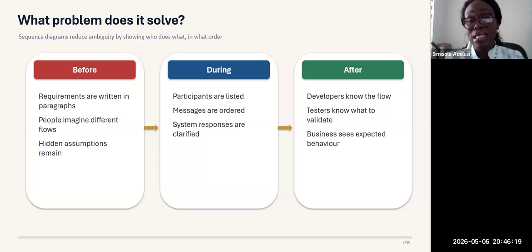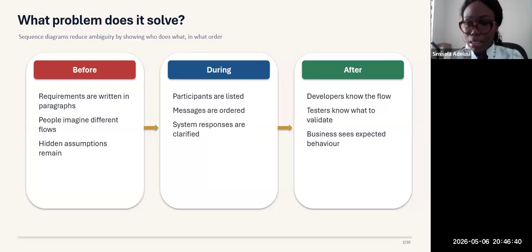I'm going to give you a practical example. I think it's in slide 8 or 9, about something that I experienced on my job. And I mean, sequence diagrams were helpful to pick out that particular issue for that particular project.